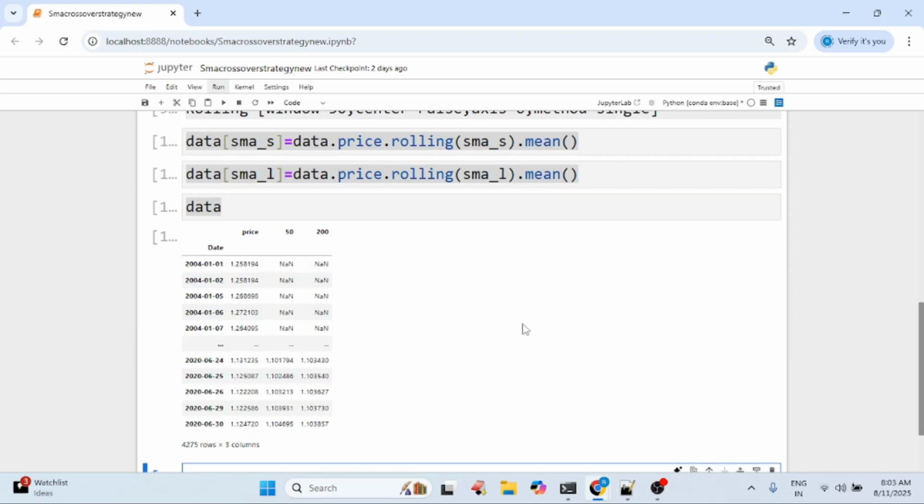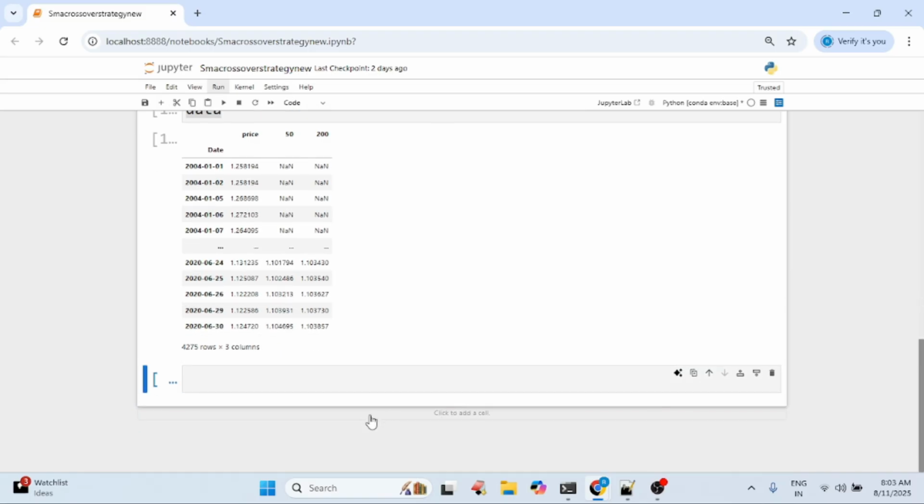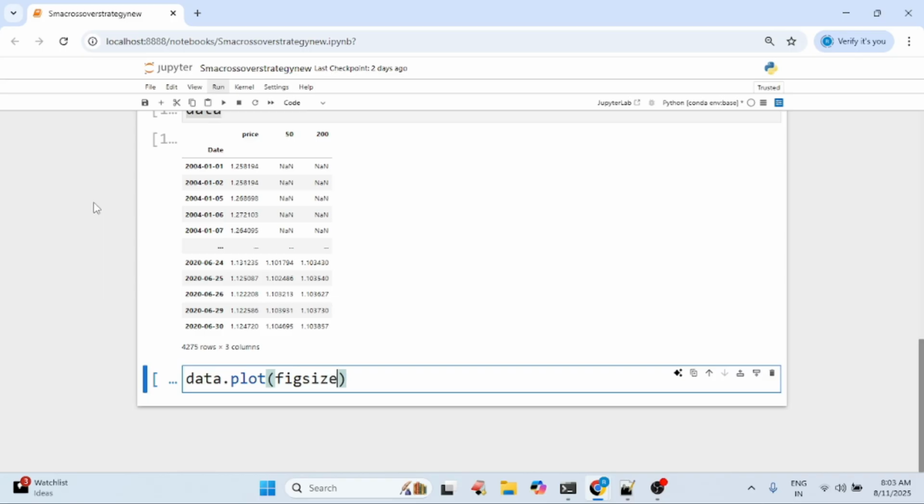Okay. Now we'll plot the graph for the same. Data dot plot, figsize equal to 12, and now we'll provide the title. The title is Nifty Instrument and there is a font size, we will define that one.